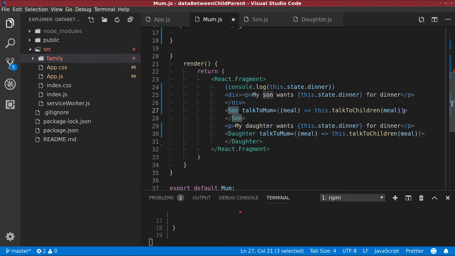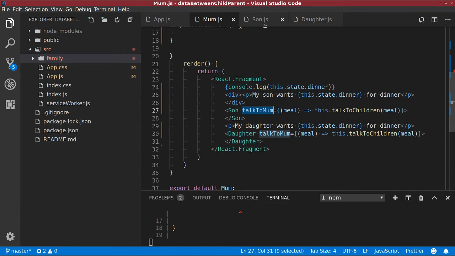So if I wanted to, hold on, let me give you a bit of context in a minute, but this is the general format. We've got a component, in this case I've called Son, and this time I'm passing a function as a prop, so I would write it in this way. I'd have the name of the prop equals whatever I want to pass.